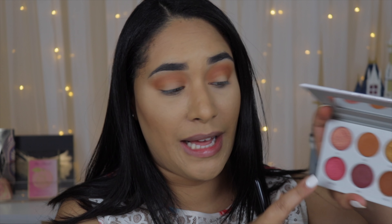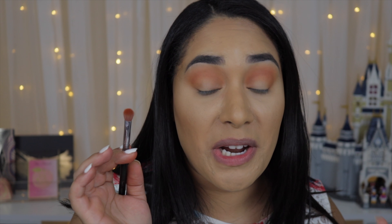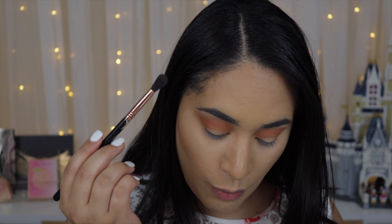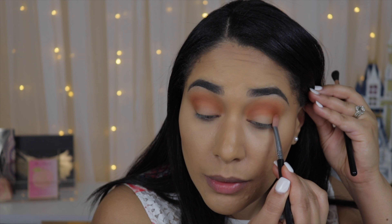I love how it blended and built up. Next I'm going to blend Alert on it to give it a little more transition color using my Sigma E25 — a smaller, more precise blending brush. The colors are too similar so it just created a bit of depth, not too much. I'm going to move on with a deeper, more plummy color. It did blend really nicely though — I don't have any issues with blending.